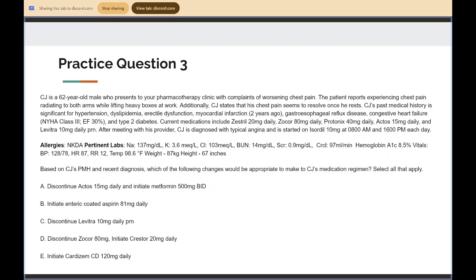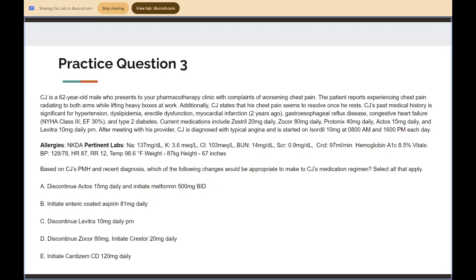So remember, this is a select all that apply. It can be one, it can be all, it can be any in between. Both RxPrep and Past NAPLEX now do a great job in not setting any patterns. There are no patterns. If you got 3 right in one, then it's 2 or 4 in the other. It can be any.